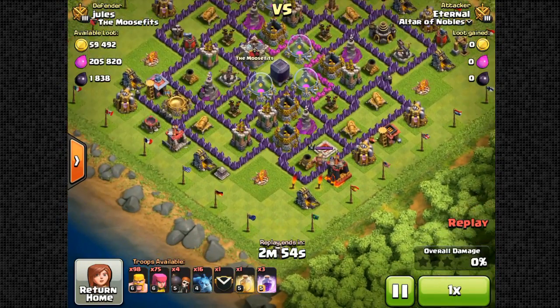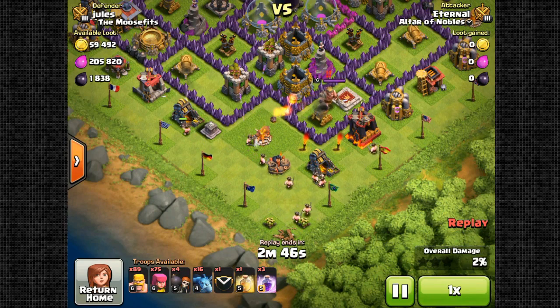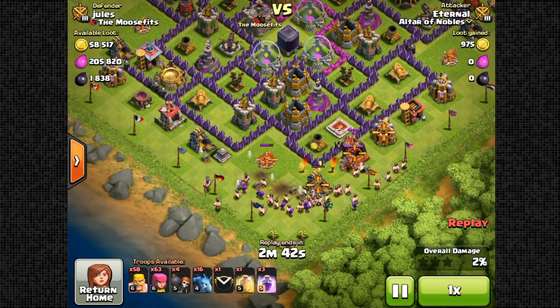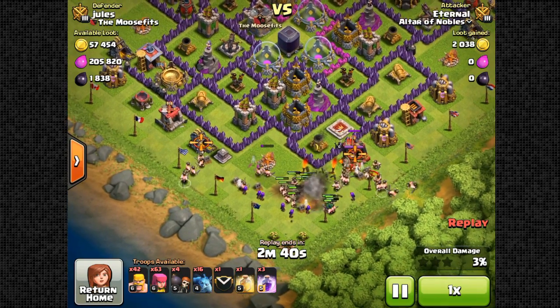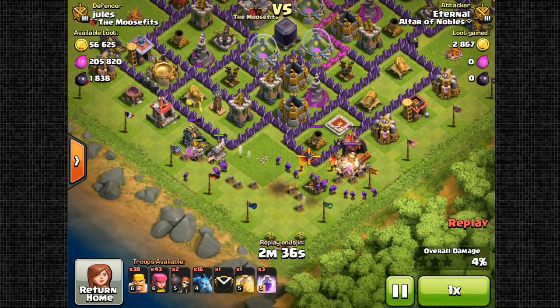Okay, I'm going to start by removing that outside builder hut so it doesn't pull my troops out, and also at the same time test for any giant bombs in the empty spaces. There was one, so that's excellent. Remove that. And I'm going to spread out my barbarians and archers around to distract that mortar. And also I'm going to focus on removing that mortar as soon as possible.